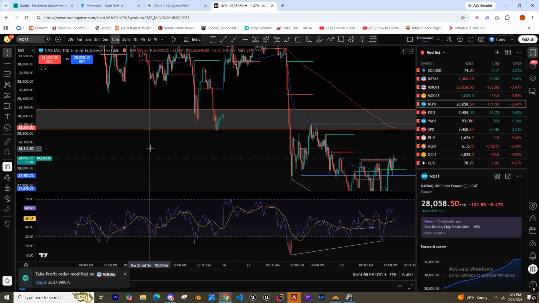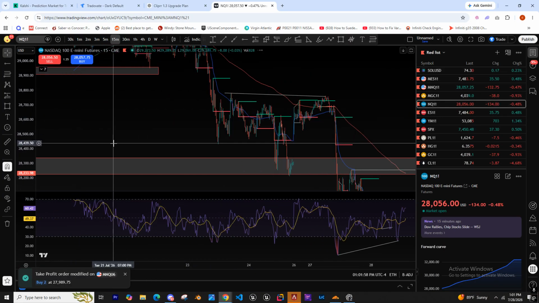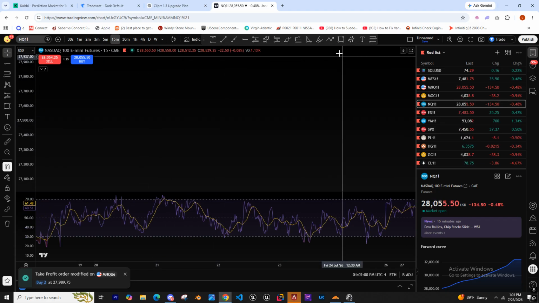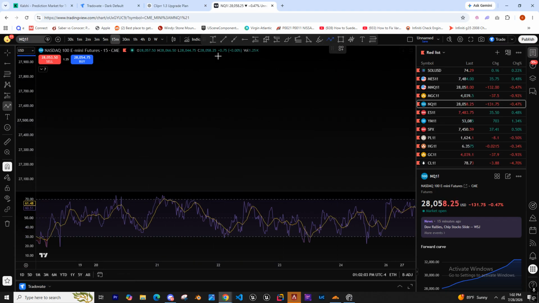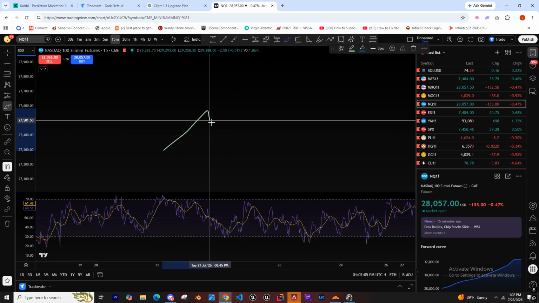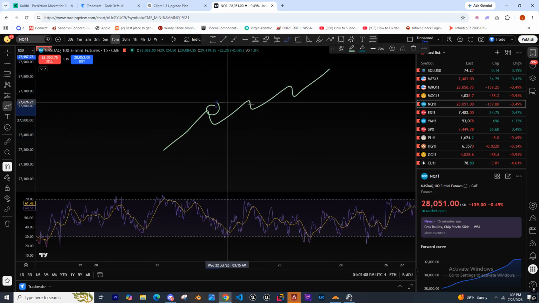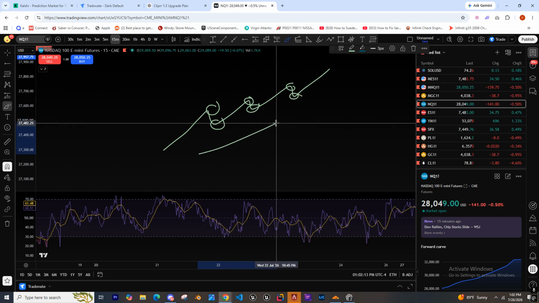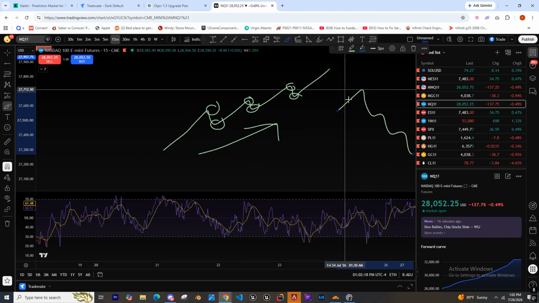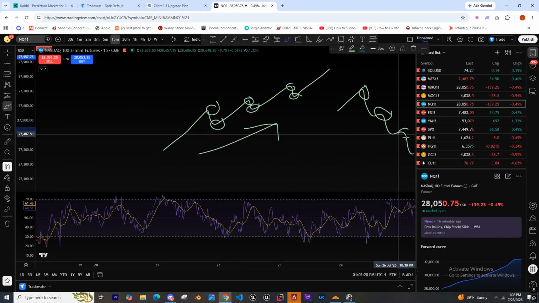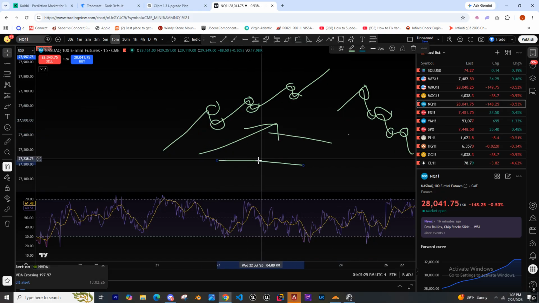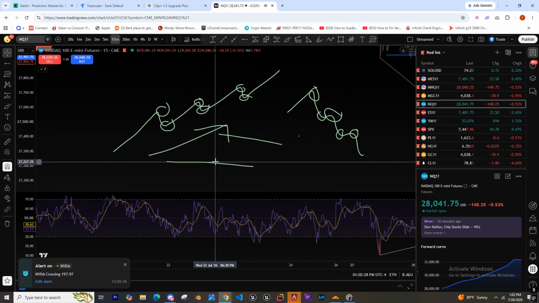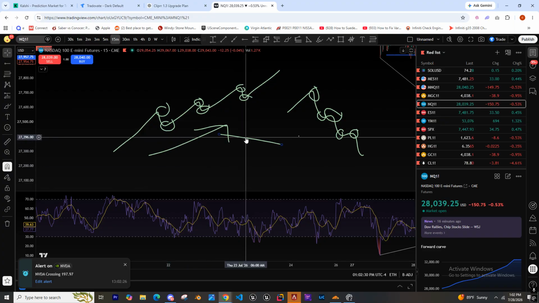So essentially what we're doing is we're trying to find divergences within the market. So normally the market, we have our normal higher highs, higher lows, right? This is a bullish trend. Normal, we already went over that, right? Then we have a bearish trend, lower highs, lower lows, right? Simple, easy enough to learn, right? Easy enough to figure out.